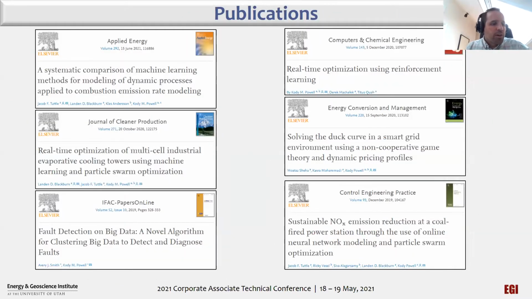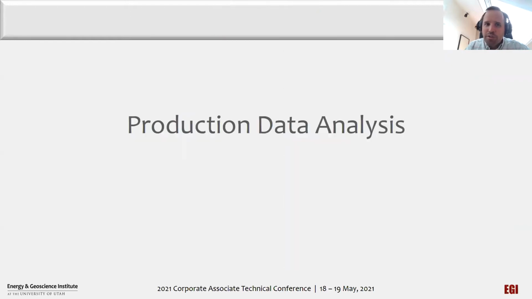So machine learning and getting in this space of data analytics as applied to chemical or energy processes has resulted in a number of pretty high impact publications. These are some of our recent publications. You could look me up on Google Scholar to see some of the other things my group is doing with real-time optimization and machine learning and energy system analysis and design. I'm going to turn the time over now to Palash.